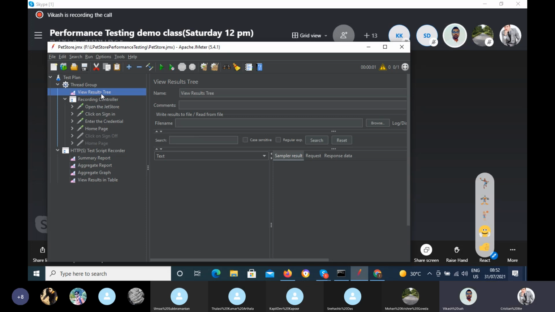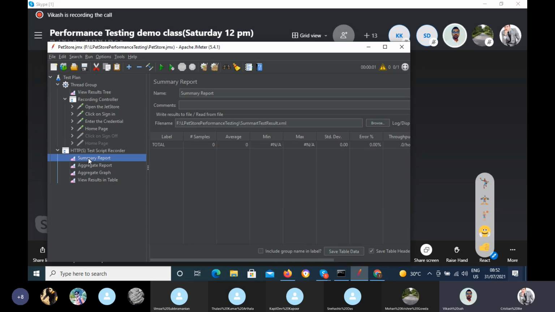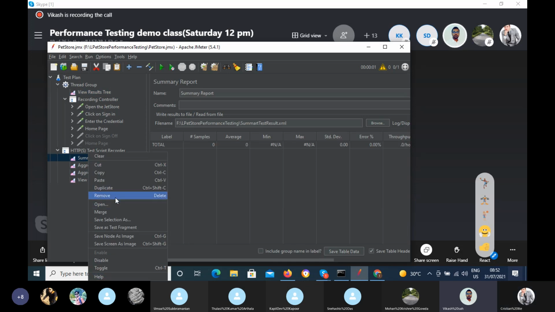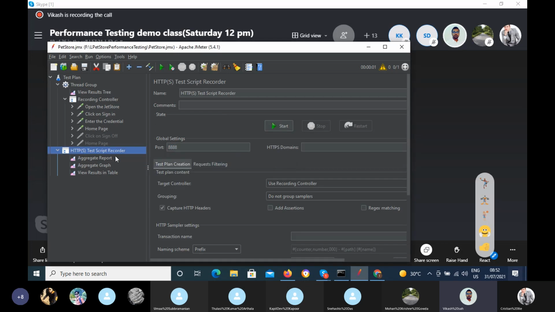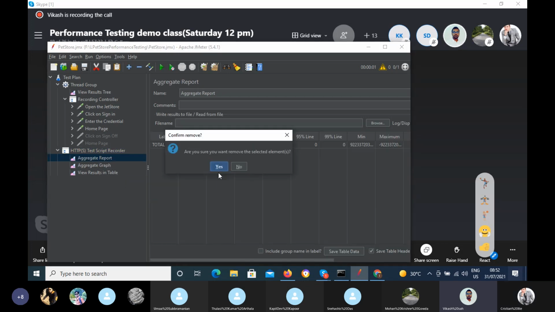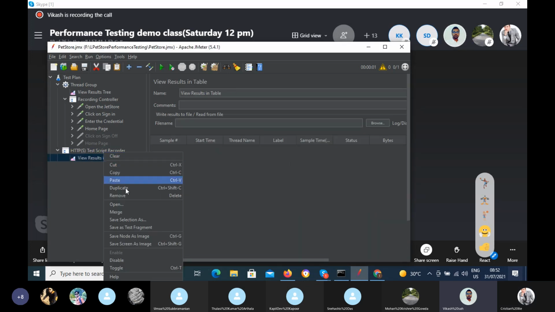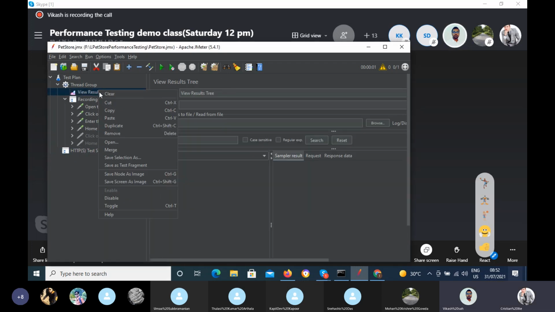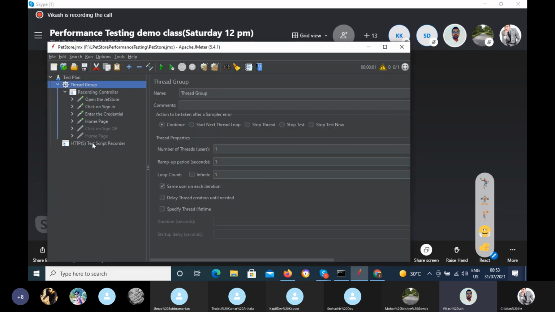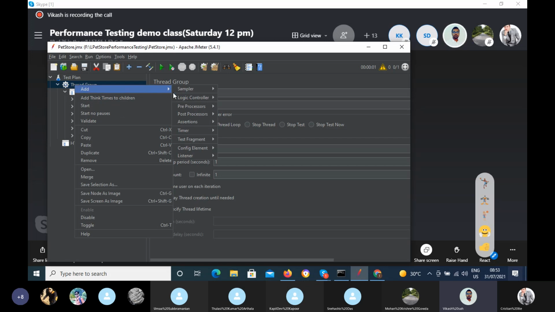Yeah. You can do one thing. Delete all listener. Go and delete. Remove. Now you can right click on the thread group and add the listener.